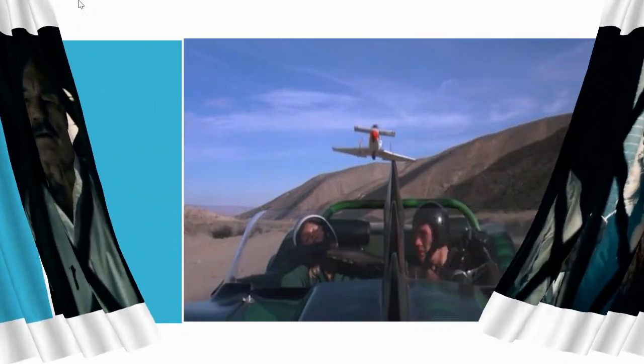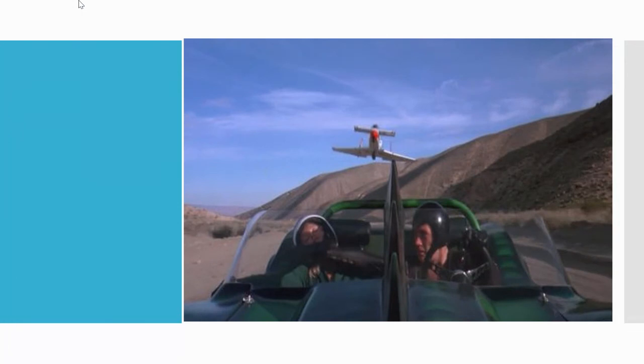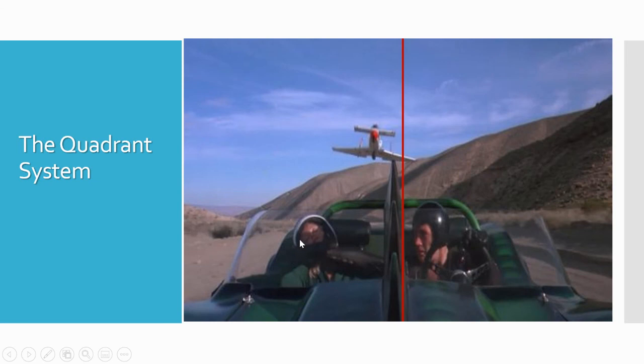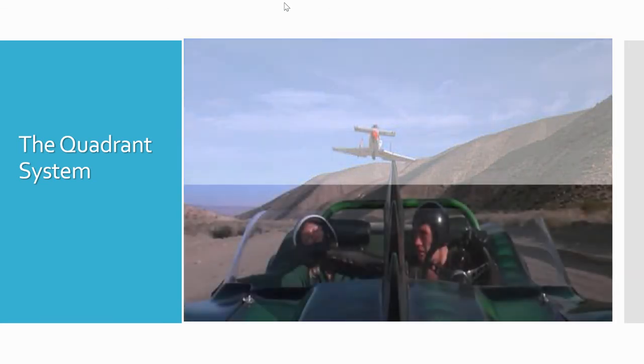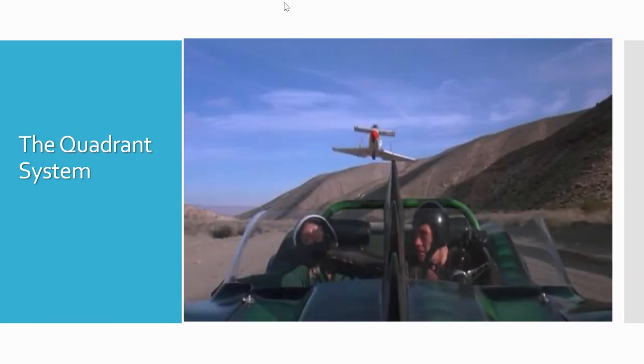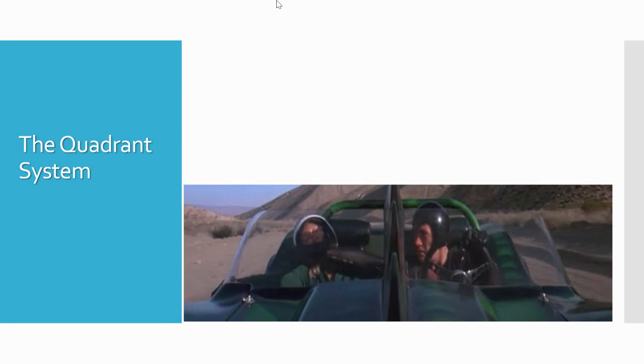Another good example, and this is both with, again, each quadrant, when we divide the image, right, by horizontal and vertical, right, we see the two different stories, right? We have our navigator asleep. We have, again, the main character still trying to protect her. So we see that kind of narrative in play. What also do we see? Well, the dominance between the car and then, of course, the plane, right? So the plane smaller in the background, our hero much larger in the foreground. And so it's just a way of again of creating a power dynamic, right?